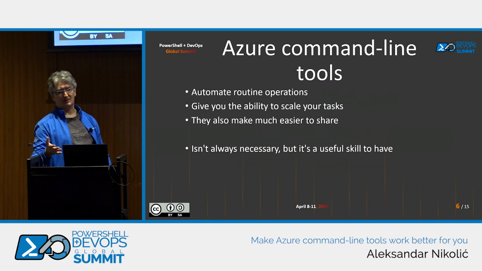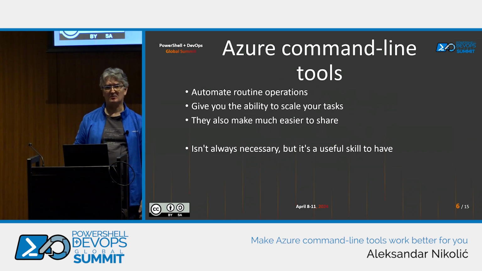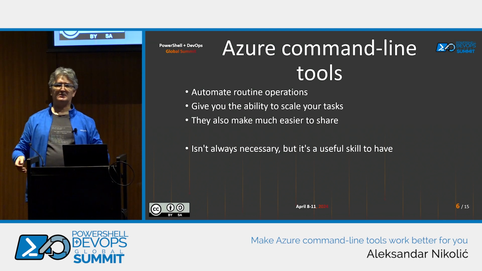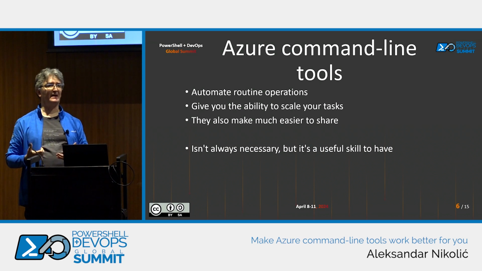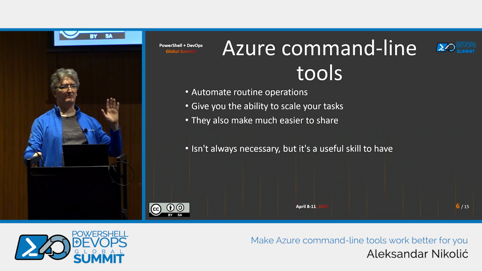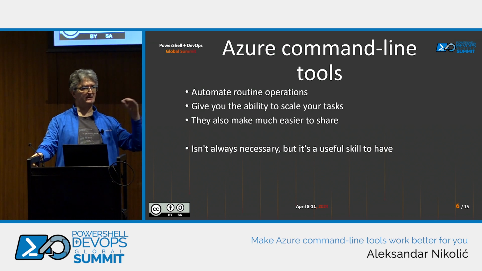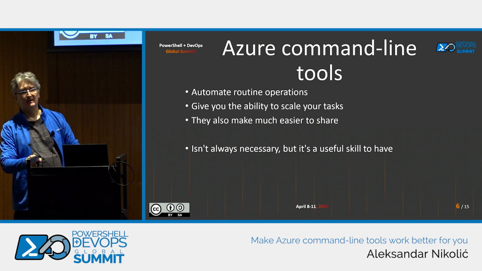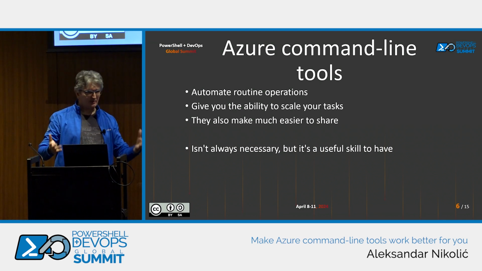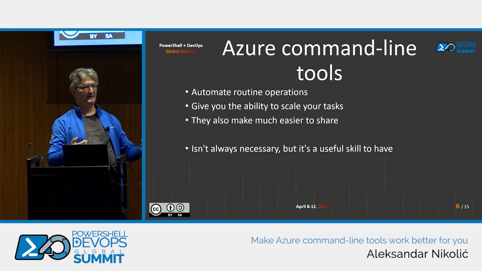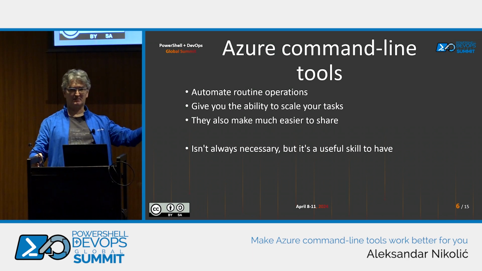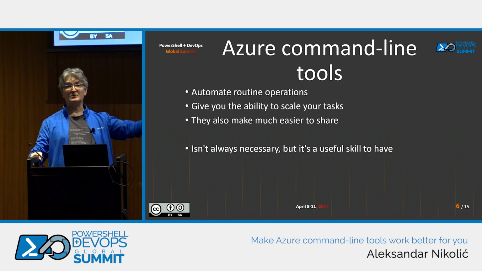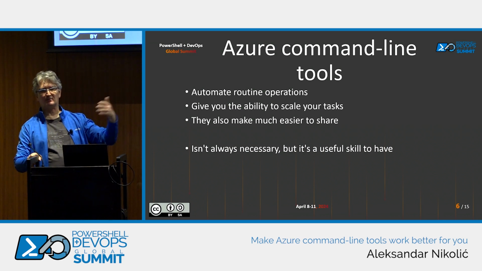Why do we even have them? The main reason is to automate routine operations that we have. Today, when you talk about working with code and Azure, people will always tell you Bicep and Terraform, because this is what people will use to deploy resources to Azure. But that's not the end of the story. It's one thing to deploy, but then later you might need to check the status of certain things that run in your Azure infrastructure. You cannot use Bicep or Terraform for that. You need to find different ways.